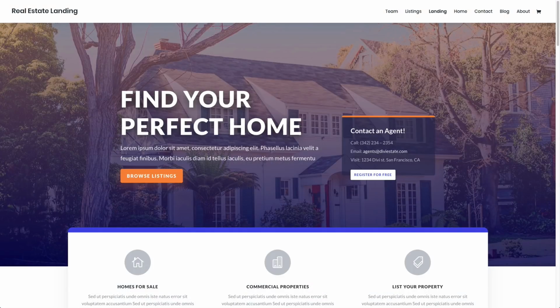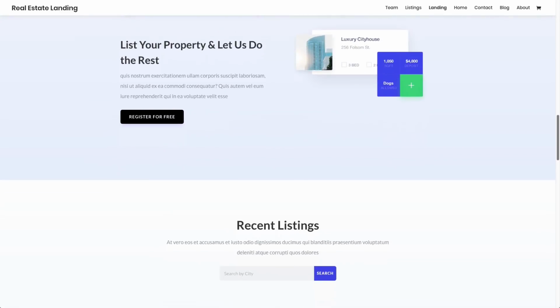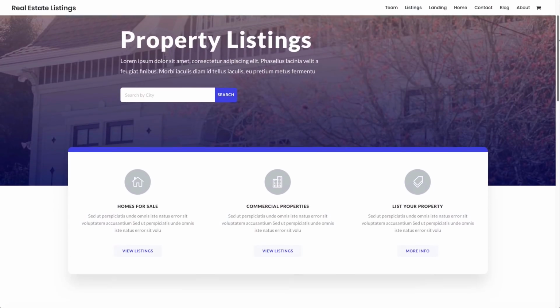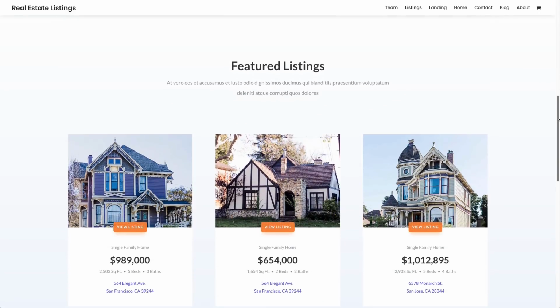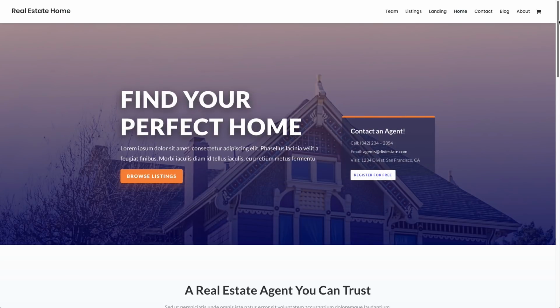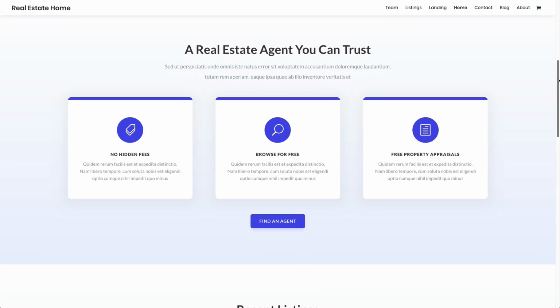And this time around, Kenny and the team have designed for you a real estate layout pack. This real estate layout pack has 7 pages included, each with a fresh and inviting design. It even has a listings page, which is perfect for showcasing property listings. And the color scheme works with the light background to make images stand out. The header on the home page has a unique design with 2 call to actions, perfect for any real estate company or agent. Now join me in this next part of the video where I show you how to use it on your own website.